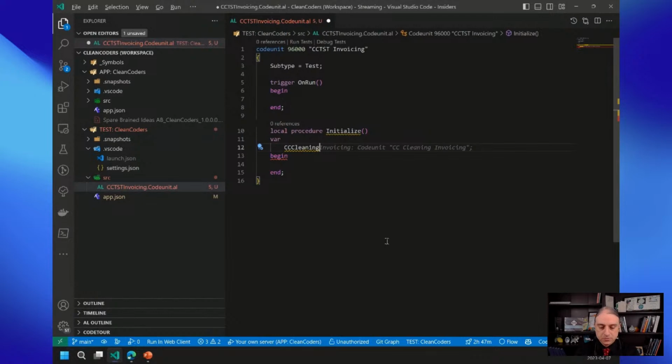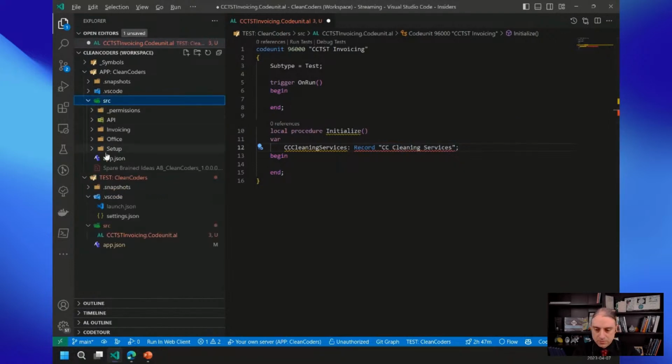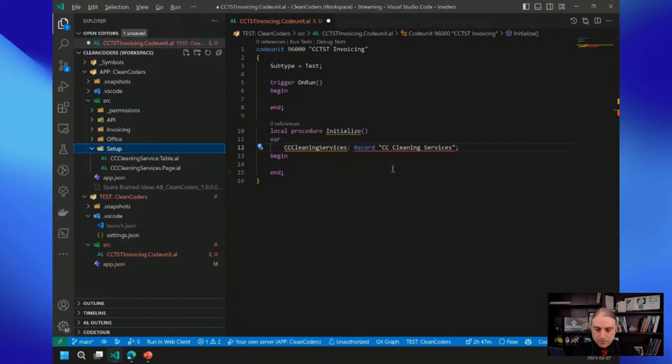I am going to get this up. And you should know about cleaning services. So let's see what's going on here. See, Copilot will occasionally trip you up, and that's in a case of what just happened there. It was actually cleaning service, singular. It inferred because I named the variable wrong. So the cleaning service is one of the tables we need to initialize.